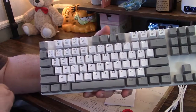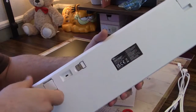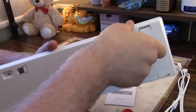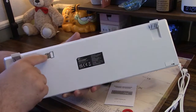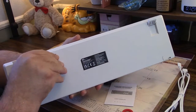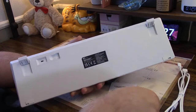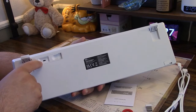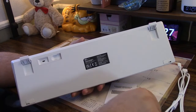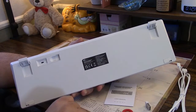Keys are backlit RGB. It's customizable, stuff like that. Around the back, you have the flip-out feet over here, so it'll be at an angle. I'll be showing you all that. Here's your little dongle for 2.4 wireless, and there's a switch for wired mode, Bluetooth mode, or using the 2.4 gigahertz dongle. So let's get this set up.